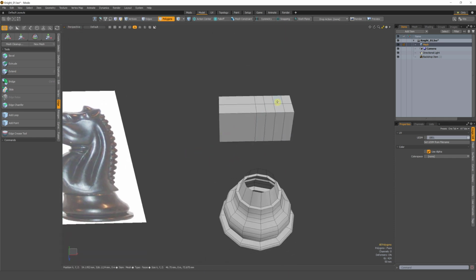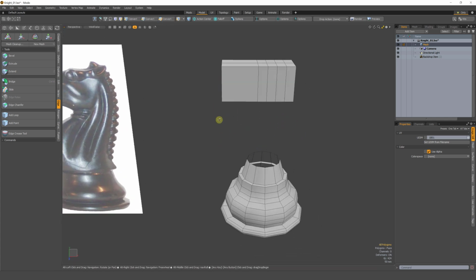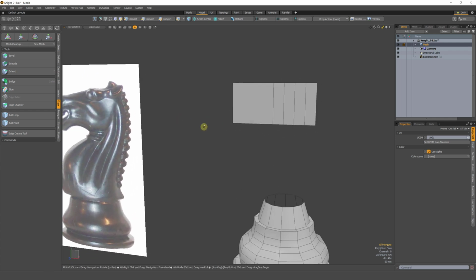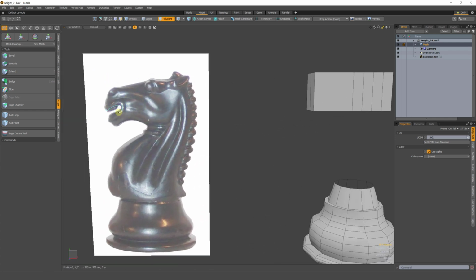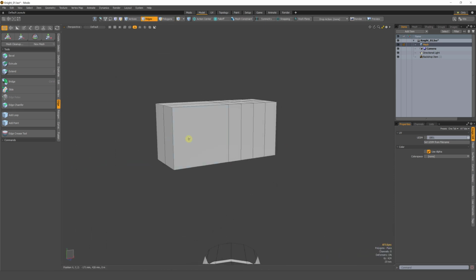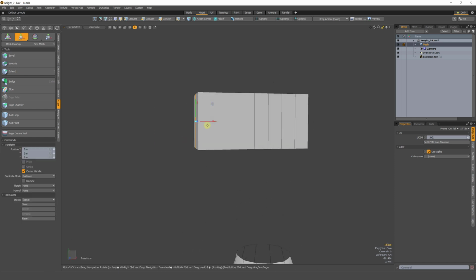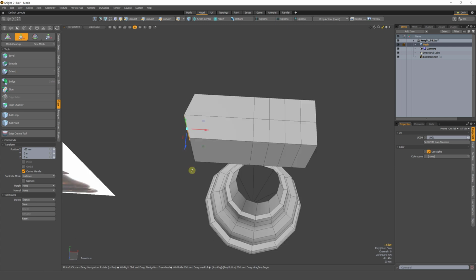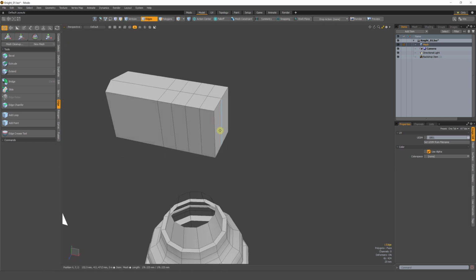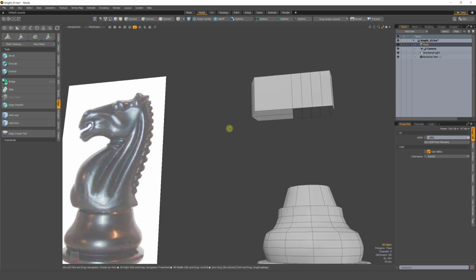So let's use all these new little cuts that we got to go ahead and start kind of refining this horse's head. So what we can do is, the other thing, we probably won't make a mouth in here. Again, just keeping it kind of simple. What we can do is start rounding off the head. So I'm just going to grab this edge right here, just pull it forward a little bit. So again, if I look at this from the top, it rounds it out a little bit more. And I could maybe grab the back and pull that and have it round out a little bit as well.